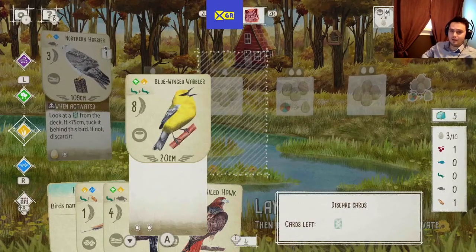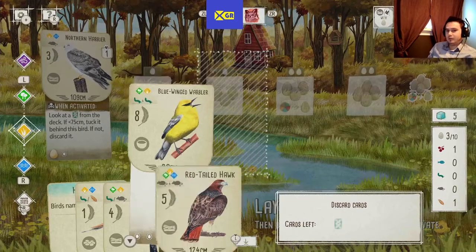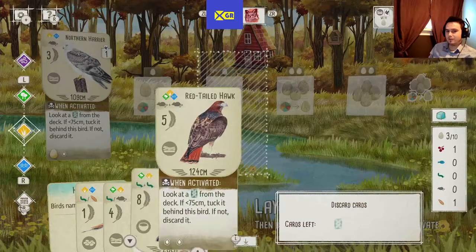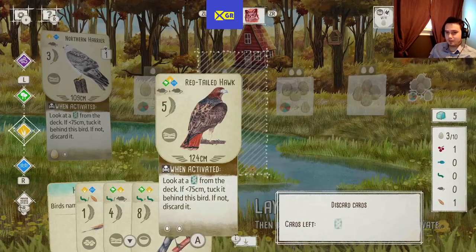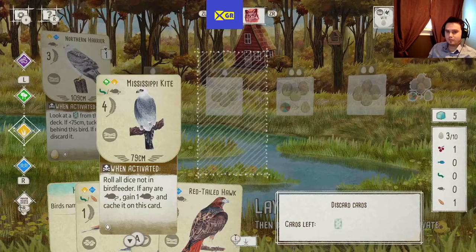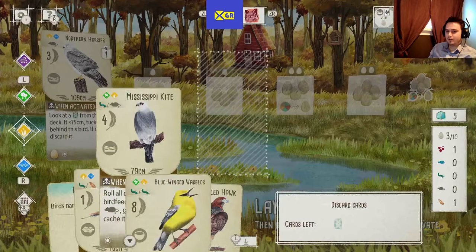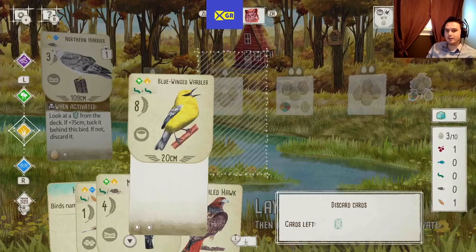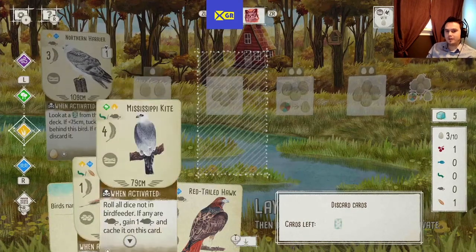This guy has 8 feathers if we summon him, so he'd be worth a lot, but he has no activation ability. So that's the trade-off. There's more feathers, he's worth more, but he has no ability. So, red-tailed hawk, look at... Okay, so I don't know what I'm aiming for right now. I'm just going to discard this. Yeah, I'm going to discard this guy.